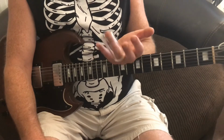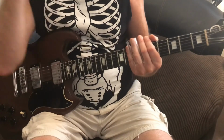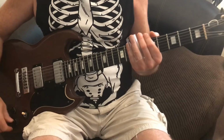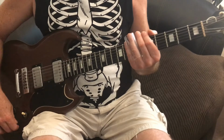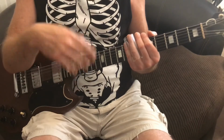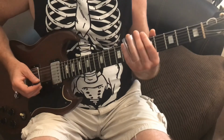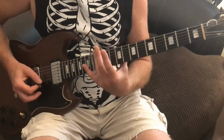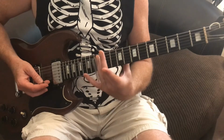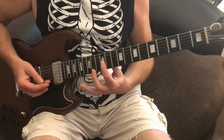So you gotta pick your slide. There's metal slides, there's glass slides. If you're shooting to play on the 12th fret, I'm gonna shoot for just playing anywhere on the 12th fret. It's not gonna be just the first string or fourth string. I'm just gonna play all of the strings on the 12th fret. I want that sound on the 12th fret.